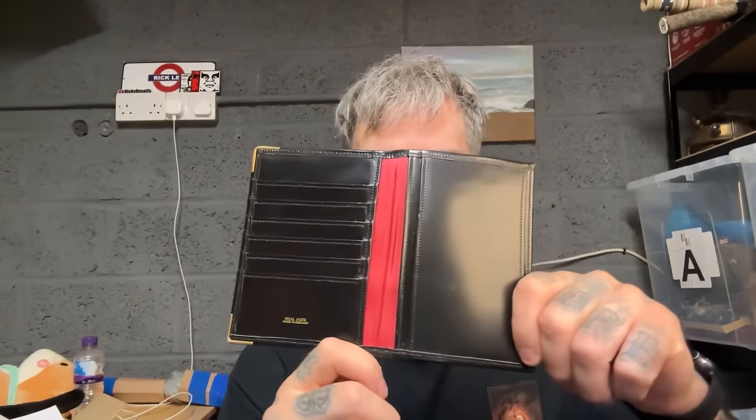Real Hyde, made in England, Coca-Cola, bifold wallet thing. You put your cards and stuff in there, a bit of cash. Just Coca-Cola merch, basically. So the reason why I picked it out. Very elegant. I'm guessing it was given to like managers or sales reps or something like that. Probably had all their business cards in there. 75 pence I paid for that. It's always worth a pickup.